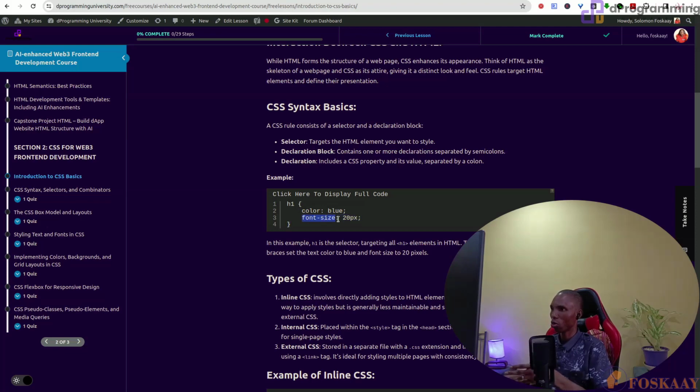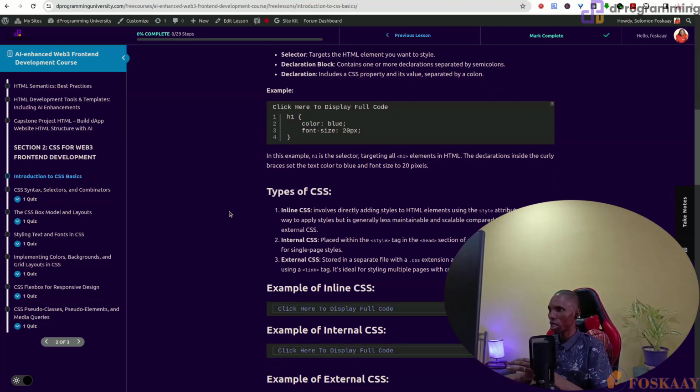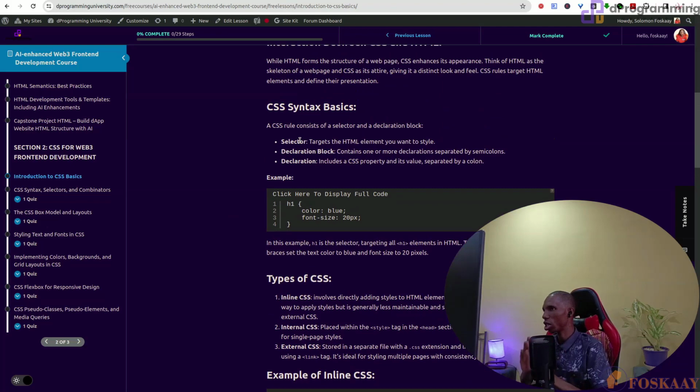This is the font size. What should be the value? 20 pixels, or 50 pixels, or 10 pixels. You understand? You will still see all those things practically as we move on. So that's the basic thing you should keep in mind: CSS syntax is just two things. The selector, which helps you pick the specific HTML element you want to apply CSS to, and the declaration, which tells what type of styling should be applied, always in property and the value of that property, encapsulated in a block called the declaration block.